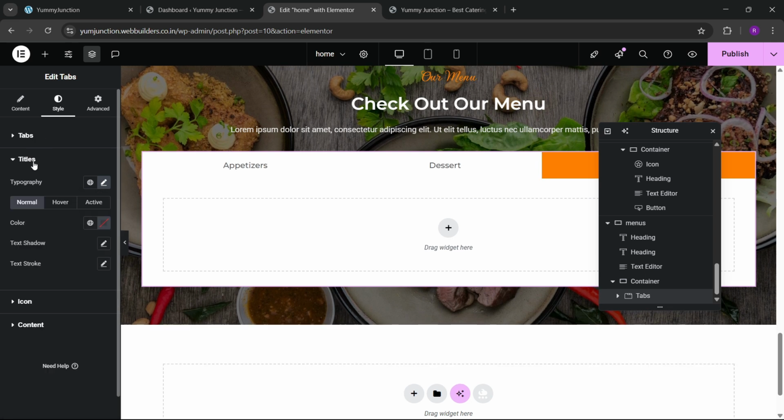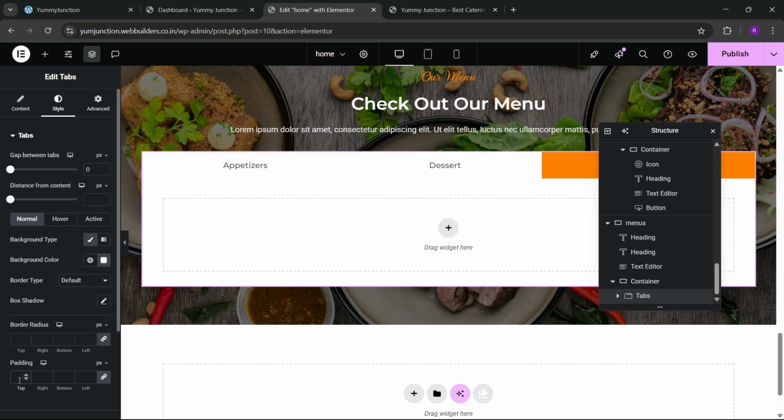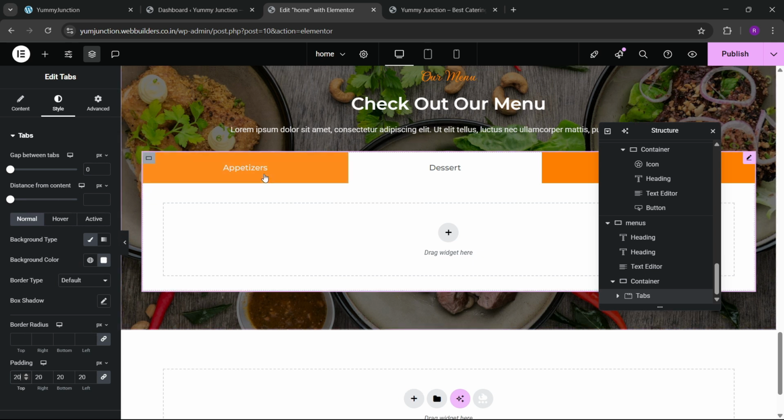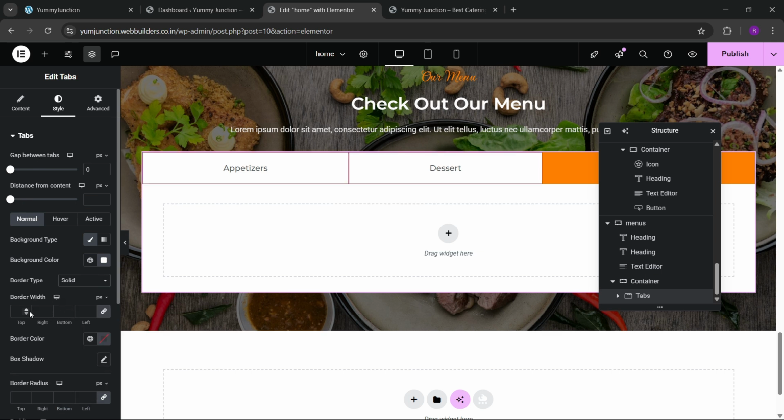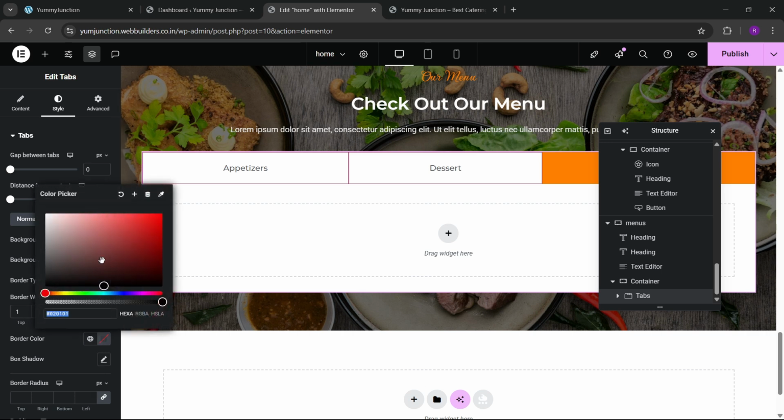Here also we can have this padding like this, and here you can see the tabs. We can have this solid. Here we can have this, and here we can have this little bit color like this.